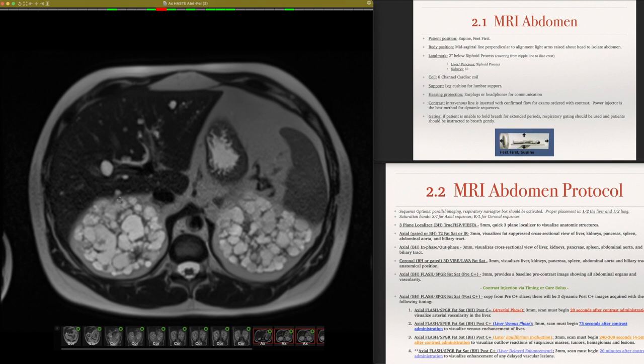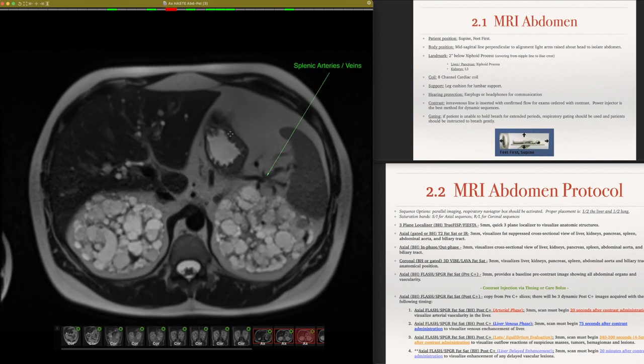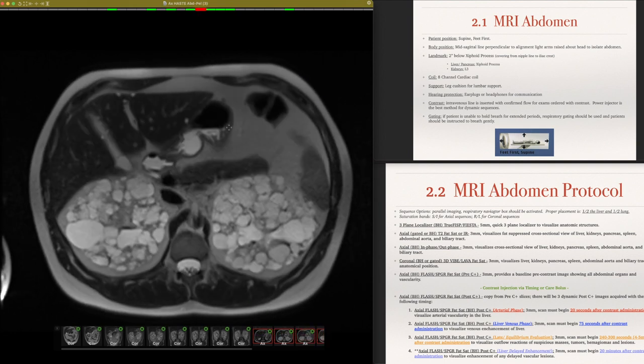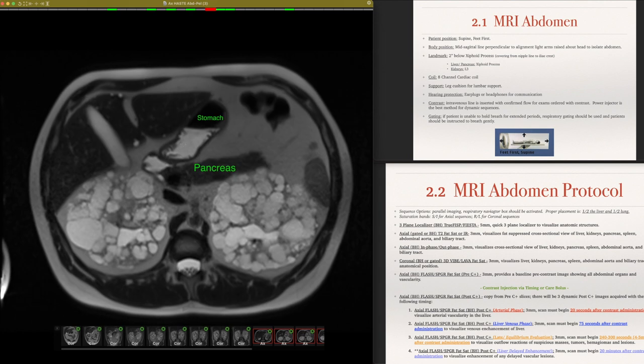So again, right kidney, left kidney, okay, stomach. Remember how I said it was pretty much in cross section because the stomach in this position was going from anterior to posterior. So now we're able to cut it from the top and see the stomach from a different view. The other thing I noticed was when a patient's recumbent, any food or gastric fluids are going to create this line of air versus fluid because they're lying flat. So think of putting a cup on a table. There's going to be air above and fluid below. So kind of neat to show that and outline that.